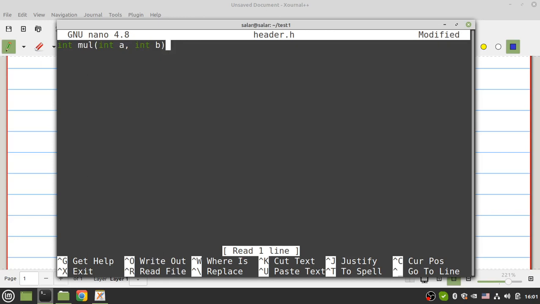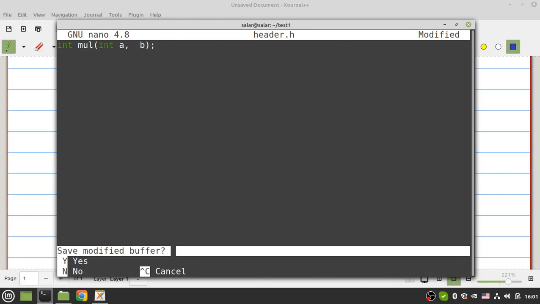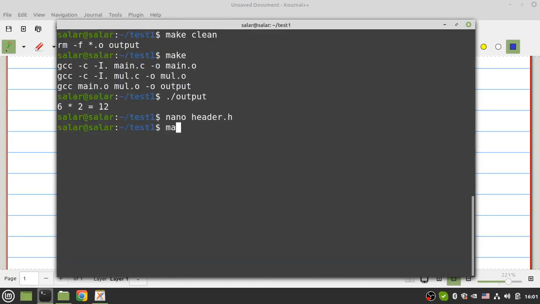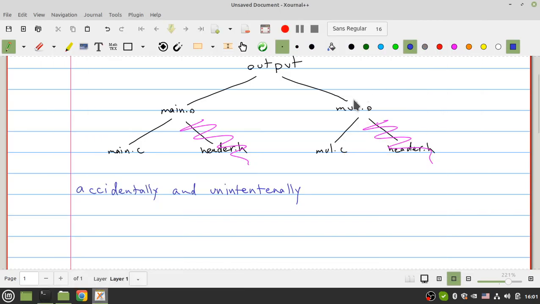For example, I change my header file and my header file is here. Or for example, let's assume that I remove int from here. My header file is incorrect. Let's just save that, and another time run make. My header file is incorrect, but make doesn't know about that. Why doesn't make know?